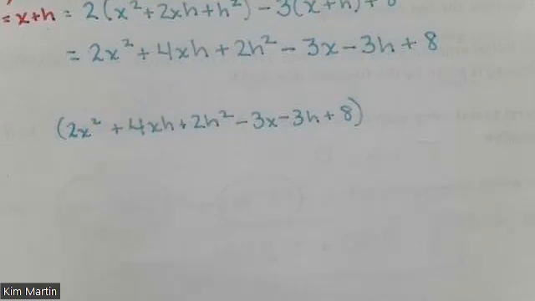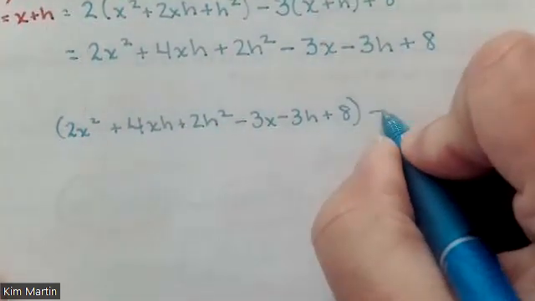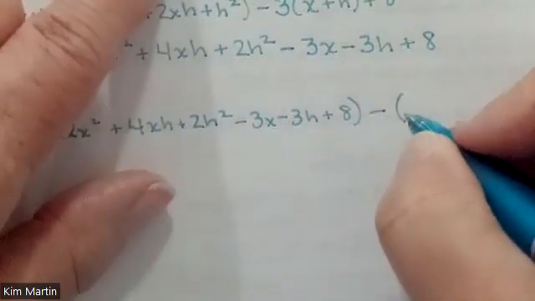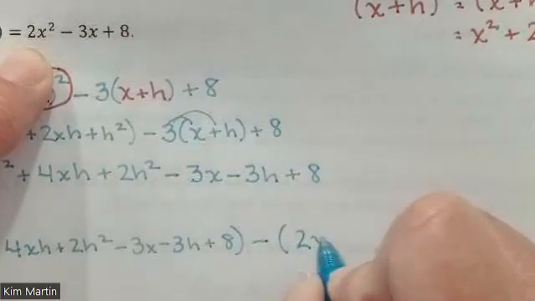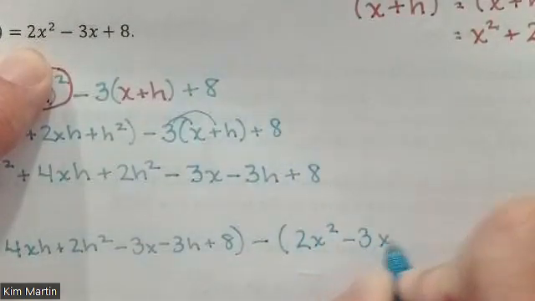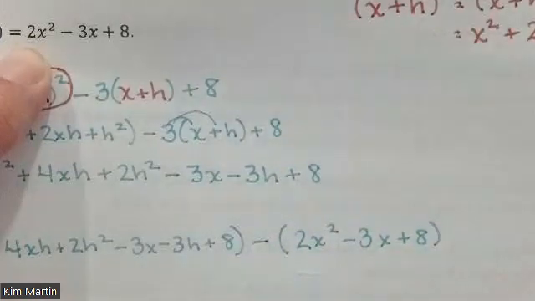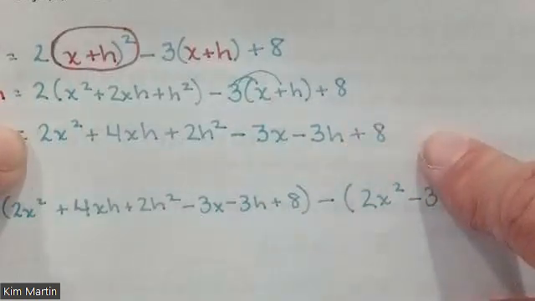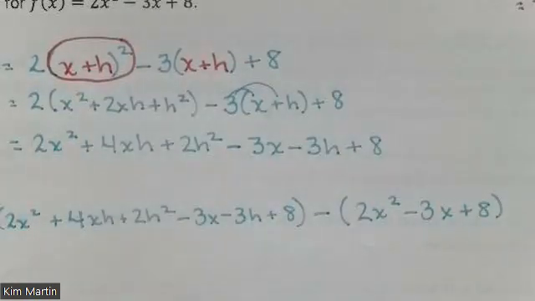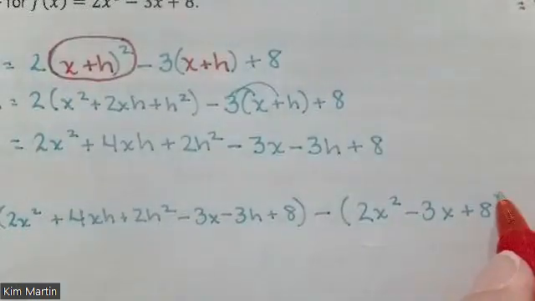Now again, I'm writing a lot of stuff I would skip. I would never rewrite this. I would just go minus and subtract my original from it. My original one was this here, so it's minus 2x squared minus 3x plus 8. Me, I would have just taken this whole thing and put minus that out to the side. And the other thing is, I would just go ahead and do this part right here now.